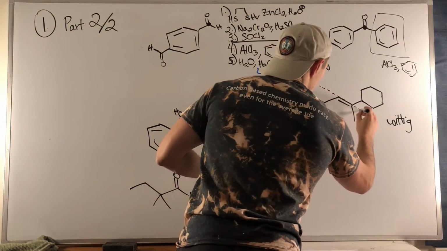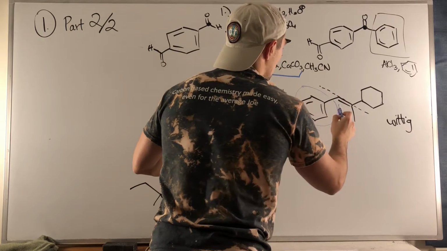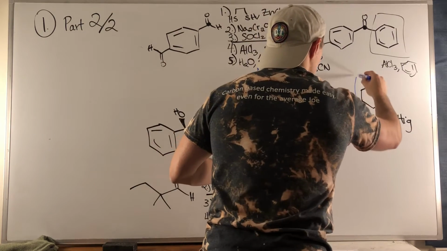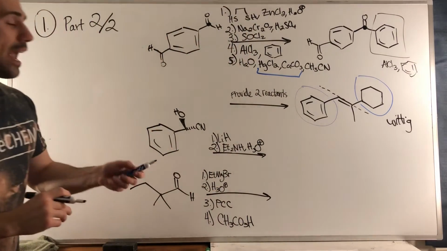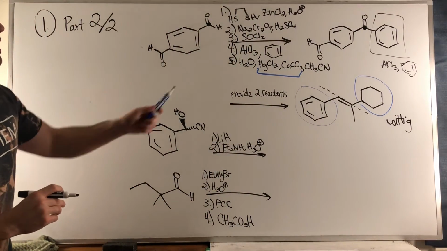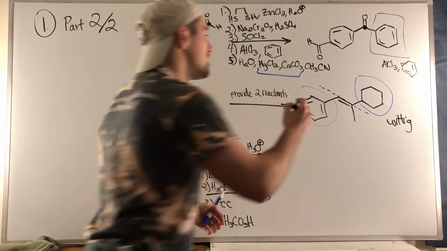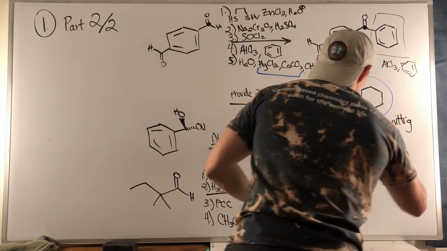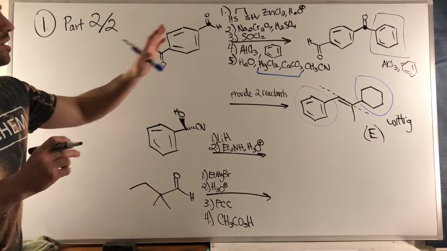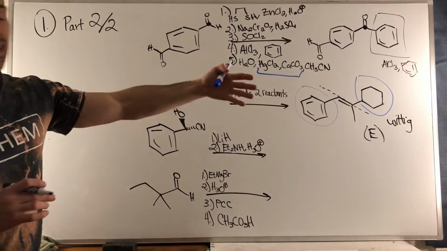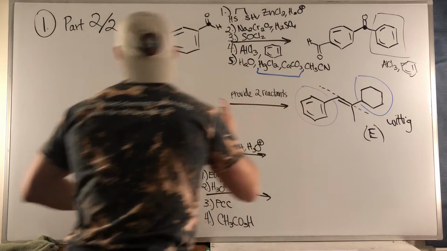Looking at this double bond, this is the highest priority thing on this side of the double bond, and this is the highest priority thing on the other. So gang, what I think you can see here is that the highest priority groups are on different sides. This is an E double bond. So I know I've been saying this up to this point, but finally we have a case where our ylide must come from, it must be off of a conjugated system. So you can see, now that we know this is an E double bond, this side must be the ylide, okay?